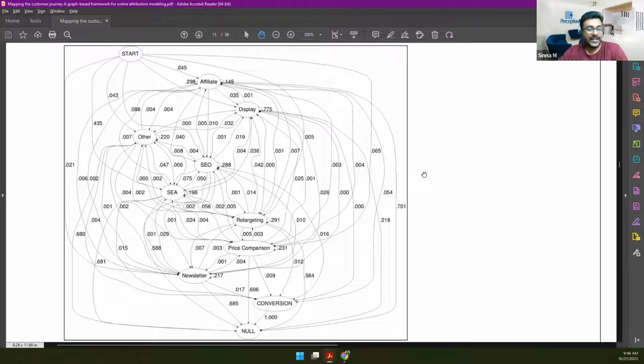And also the journey that Chaitanya mentioned also helps in designing what kind of promotional materials or activity we should do on different platforms. On the journey, if we can see that some platform is almost always utilized at the start of the journey, then there should be a different kind of promotion there versus a platform that almost always comes at the end of the journey. That is also something attribution can help with, and the Markov chain can help because we are seeing the journey there.